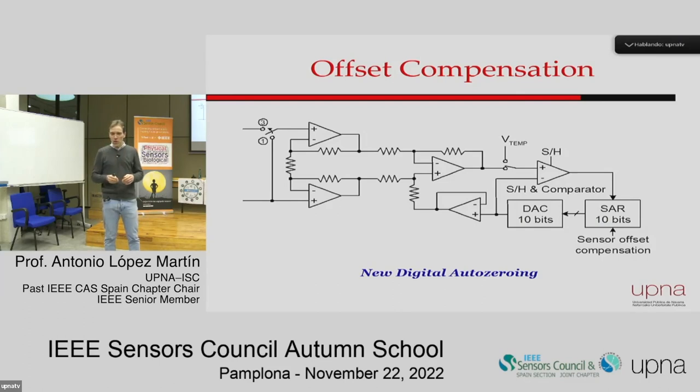So we are trying to reuse all the blocks inside the chip in order to be able to minimize area. Typically, when you are doing sensor interfacing for most of these sensors, for instance, for these magnetic sensors, the bandwidth that you require is very low. So the sensors have to be sampled at relatively low sampling frequencies. So you have a lot of time in order to do the processing of the sensor signal. So you can benefit from this because you can reuse your circuits because you have more time in order to do the processing. If you need to process the signal in a very fast way, you need to do more things in parallel in hardware. But if you have time in order to do the processing, you can use a sequential solution. So reusing hardware. And this is what we are doing here. We have, for instance, the amplifier.